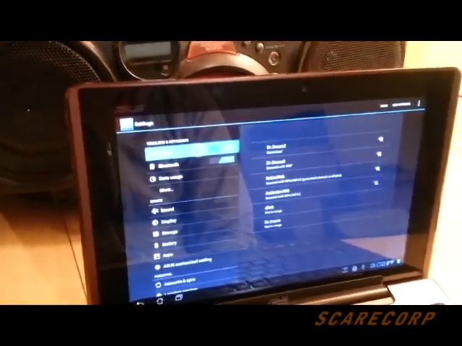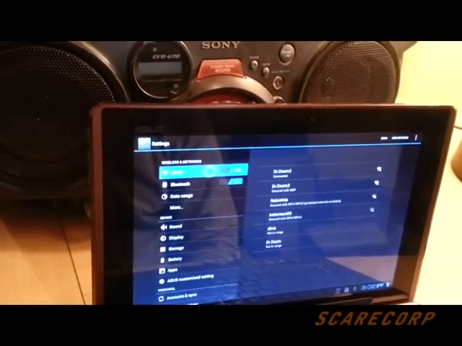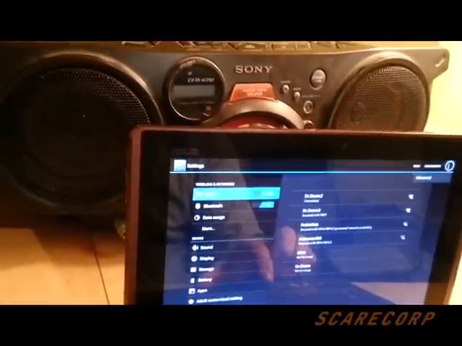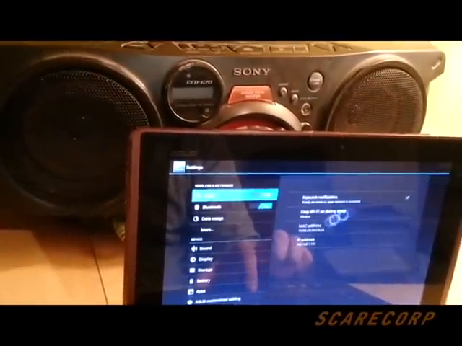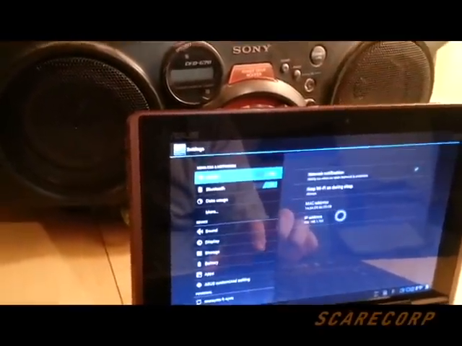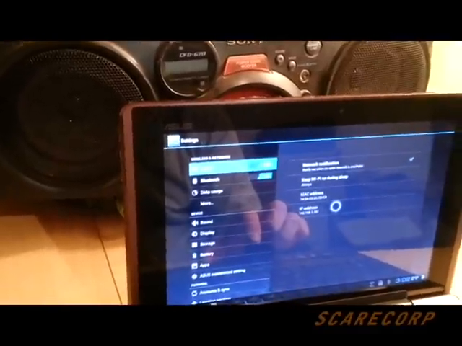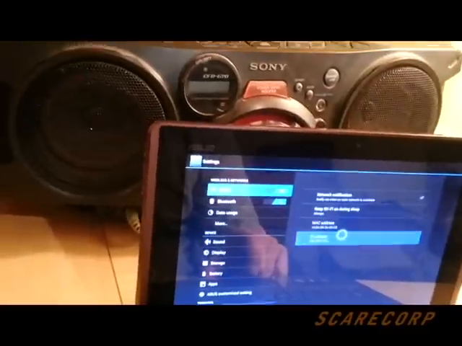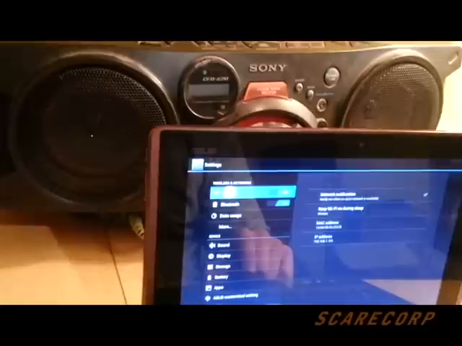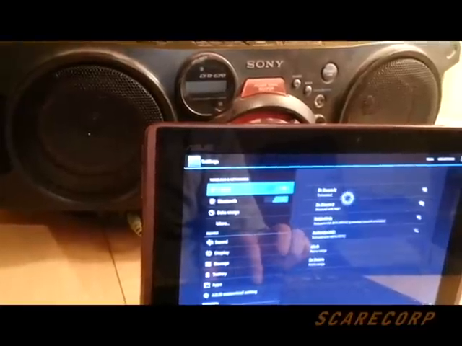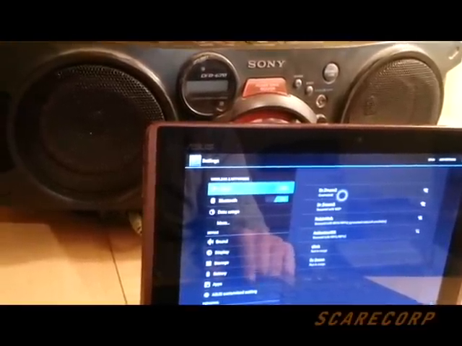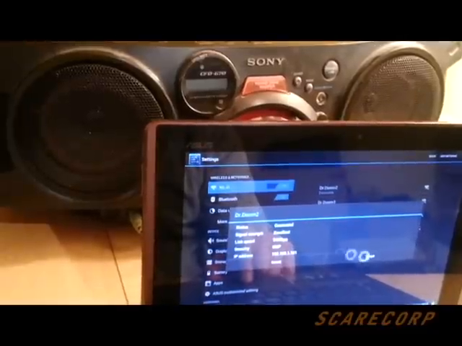A lot of the tutorials online tell you that you can do it right from here by just going into the Advanced page. The problem with that is, yes, it does show you that you have an IP there, but you can't do anything there. So what you do is go back, and if you're already connected to a BSSID, you want to disconnect from that. Just click on it and go Forget.